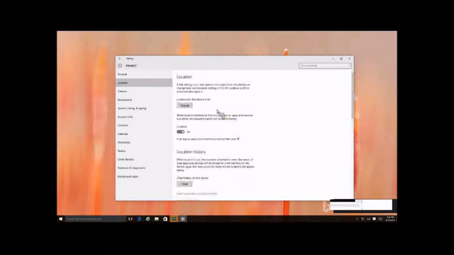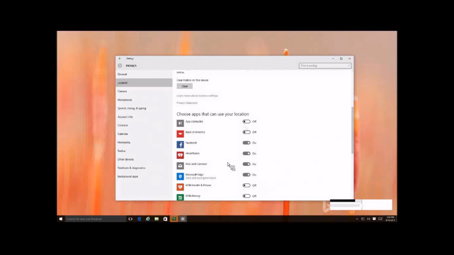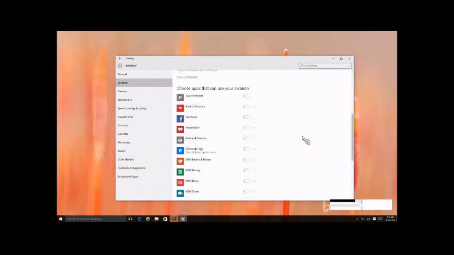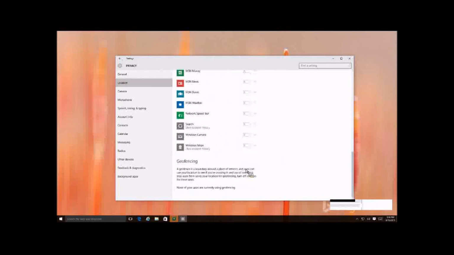What you have to do in this case, if you want to pick and choose which apps can use your location, is turn this off. And then you go below and select which ones you want to use. Like for instance, if you want Facebook not to use it, you can change it.